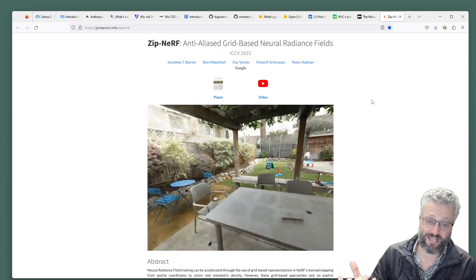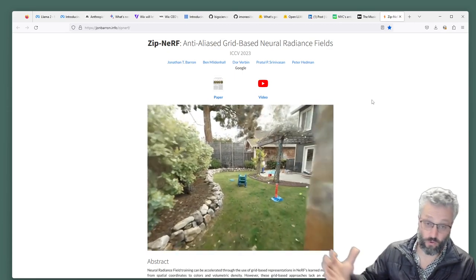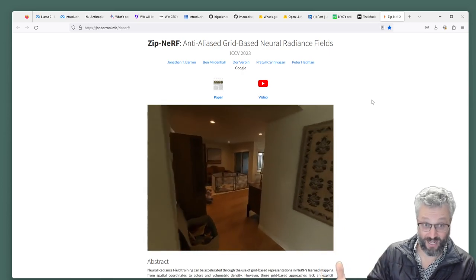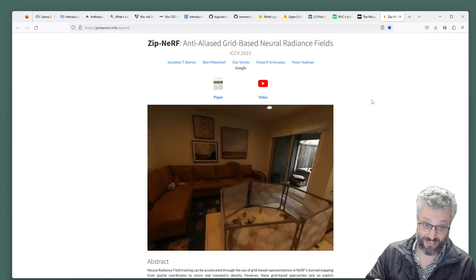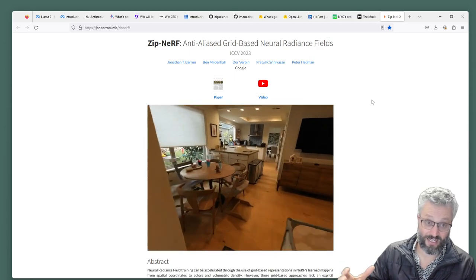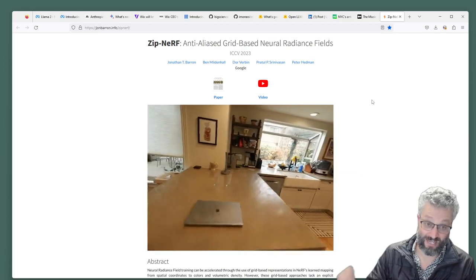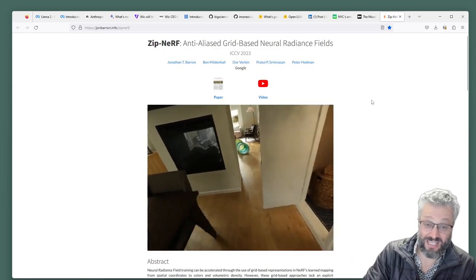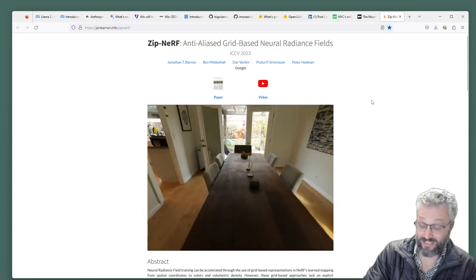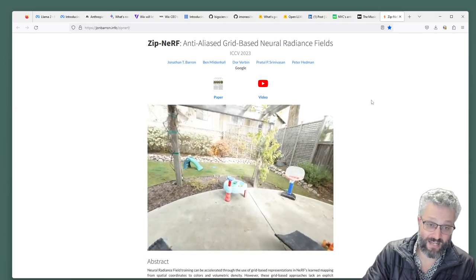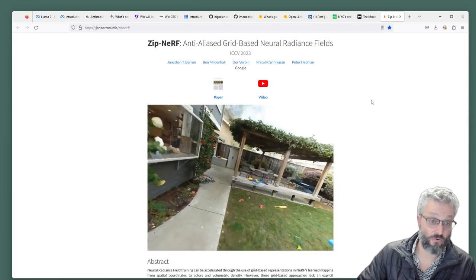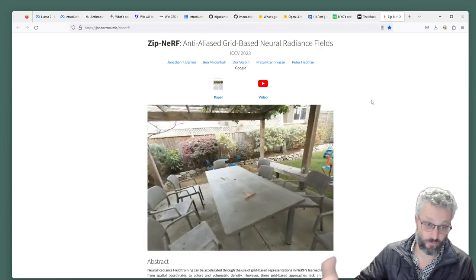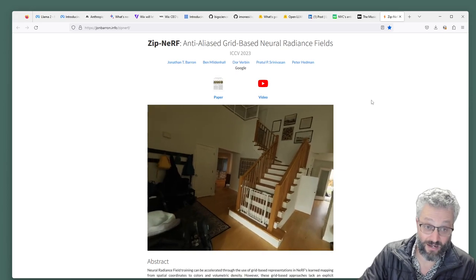The thing about this tech is that if you were trying to store all of the image data you'd need to do this, I'm seeing things like you turn 5 gigabytes of data to 3 megabytes of data, because it isn't saving all the image data. It is training a model to represent that image data. There's a lot of fancy stuff going behind it, but the main thing is this tech is getting better and it's getting faster and it's getting lighter. The impacts this is going to have as we start to think about rendered environments and extended reality or augmented reality or virtual reality, that stuff is getting better week by week.